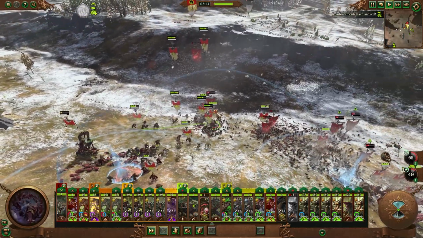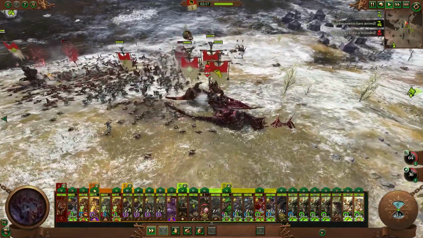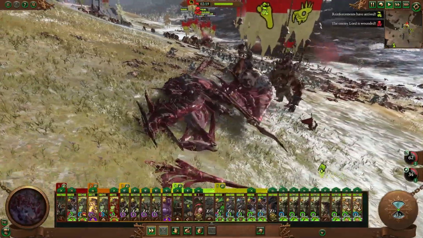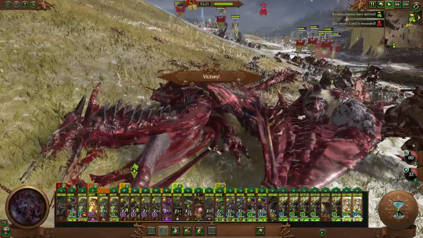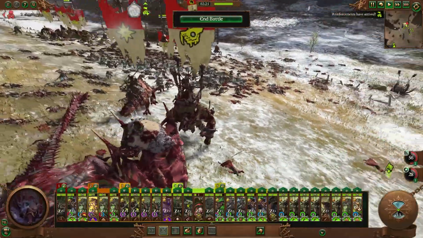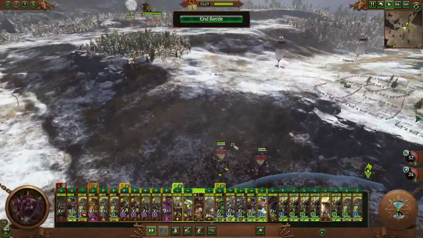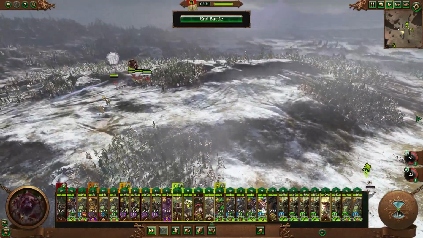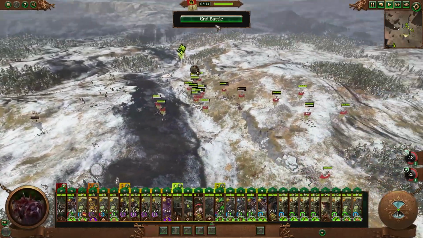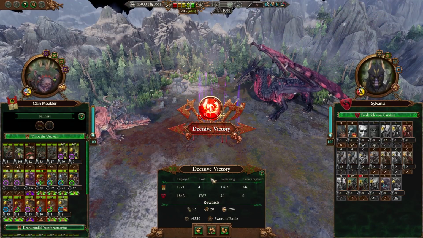She's quite strong. Oh, they fizzle away into nothing. Vampire Dragon falls. Looks really cool. Even though it's covered in blood, the Crimson Tone is quite awesome. Friedrich von Karstein, we find you weak. Back to your coffin, you undead freak.